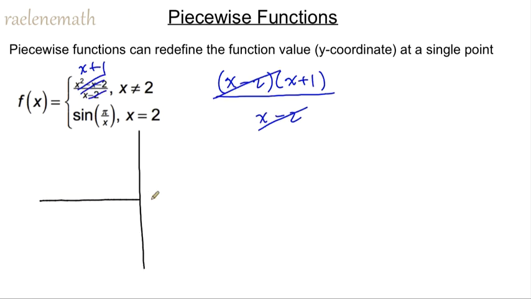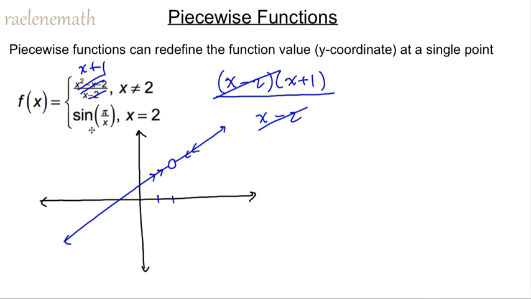So we could sketch that graph. We're going to sketch it for all x coordinates, except when x is equal to 2. So I'm going to take x + 1, which looks like this, and when x is equal to 2, I'm going to remove that point. And so I am introducing a hole in the graph. And so I'm saying when x is equal to 2, y doesn't equal the height of the hole, of this point that we removed.